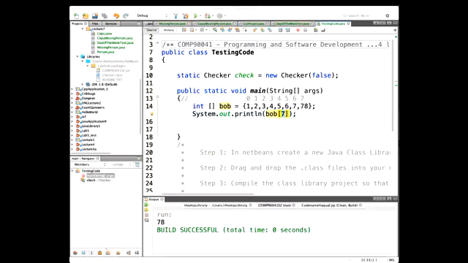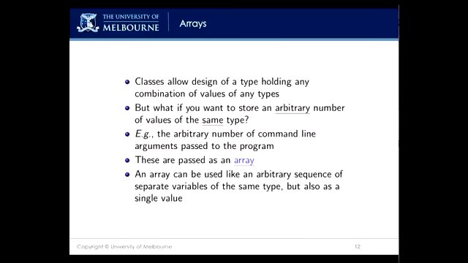So let me go back to the slides, just to keep me going in the right direction. I do get carried away with the coding, but I've had a lot of feedback saying that the coding is very helpful, so I'll keep doing it.